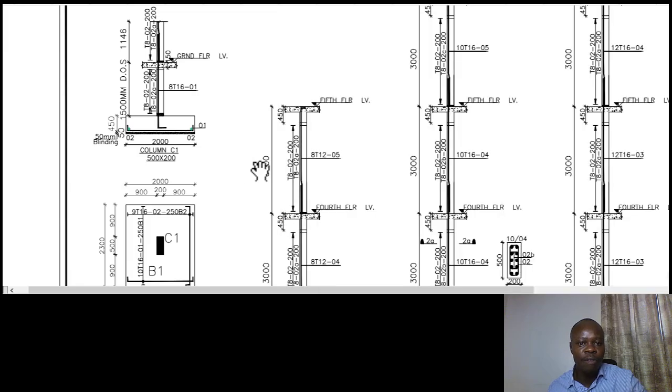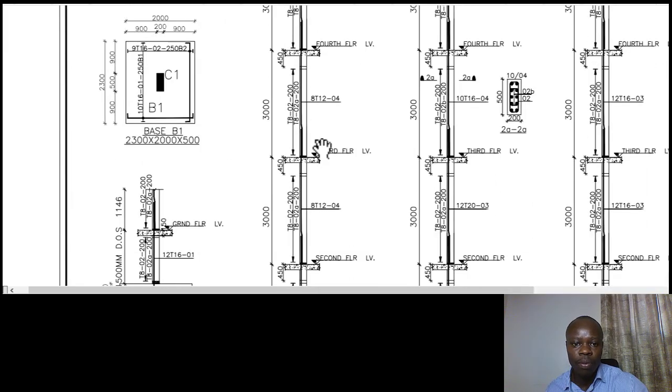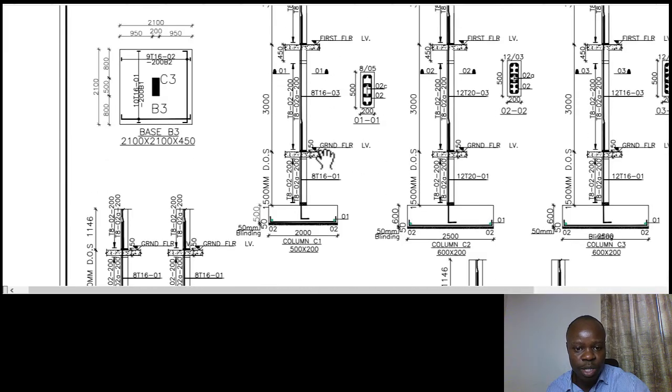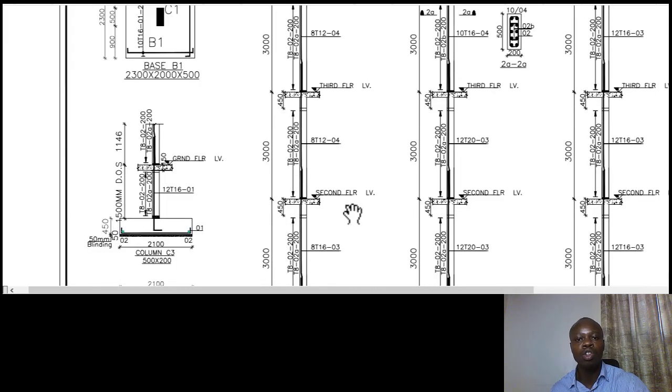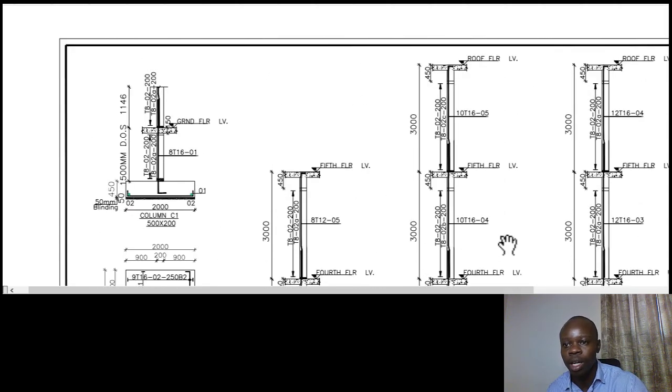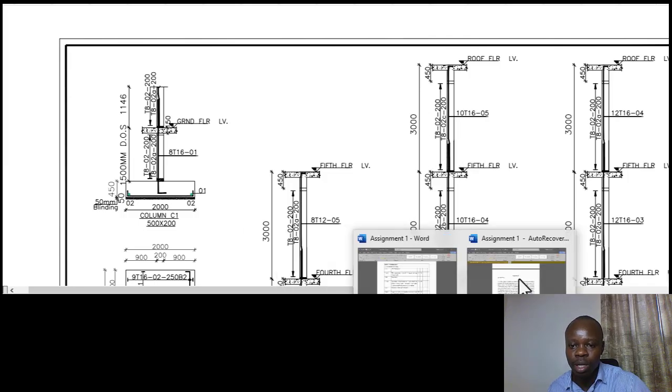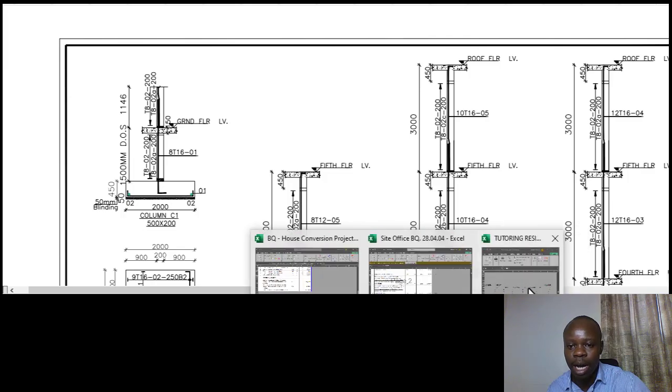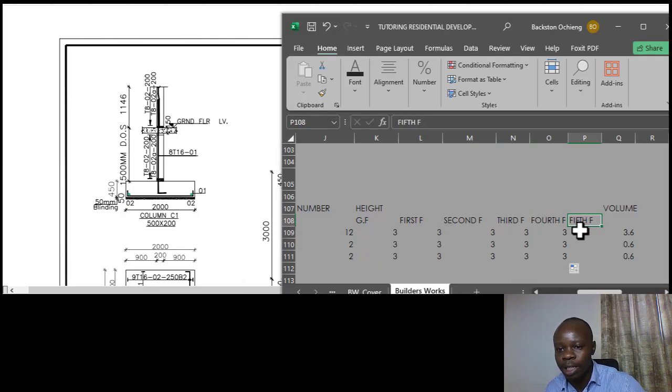But then at the fifth floor level, this is column C1. Column C1 doesn't reach there. It's not going past the fourth floor. So the rest of them, that is column C2 and C3, are going up to the fifth floor. So we have the two columns, we have their heights going up to that particular level.